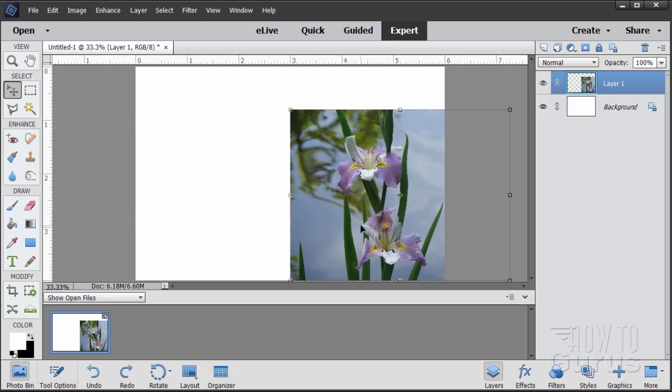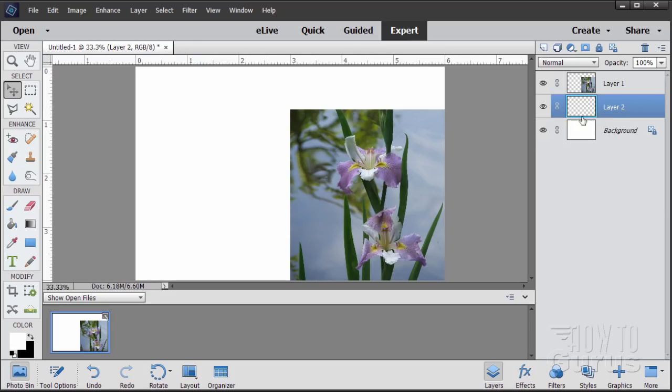We now need to come in and make a careful selection around this and hide the background using a layer mask. But before I do that, let's put in our background gradient, get that done so we have some coloring behind this thing to work with. Come down to the background layer, click on the New Layer button. It gives you a new layer underneath the flowers and above the background. We'll fill this layer with a gradient.